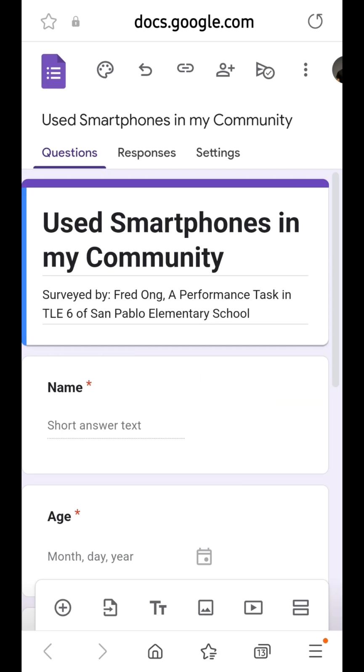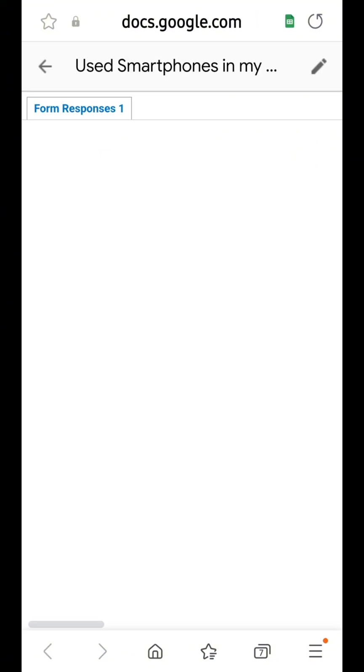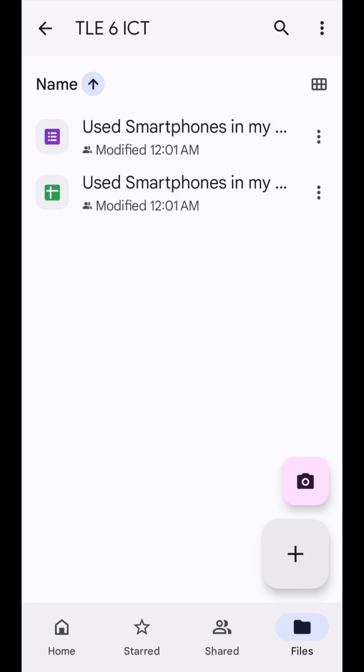Now that it is already synchronized with your Google Drive, you can now create a sheet to store the form's responses. This sheet is the document of this form, where you can analyze the entire thought of the survey. Click Responses above your Google Forms title. To create a sheet for your Google Forms, click the Sheet button. The sheet for your form's responses is now created. It will now also appear on the folder where your Google Forms is stored.